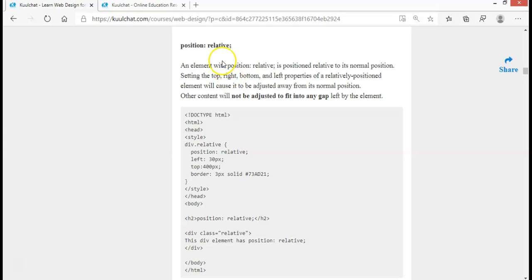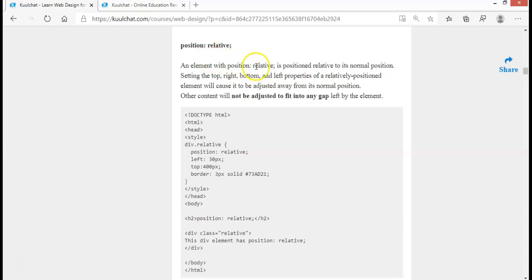So we are now on position relative. As the name implies, relative means as compared to something, so relative to. In relative positioning, you specify the top or the left or the right, so you specify where it will be positioned.